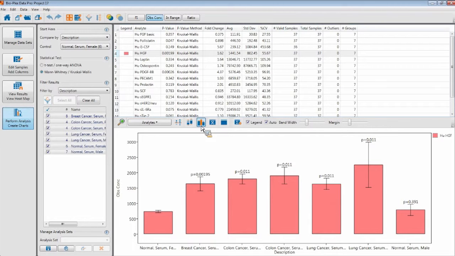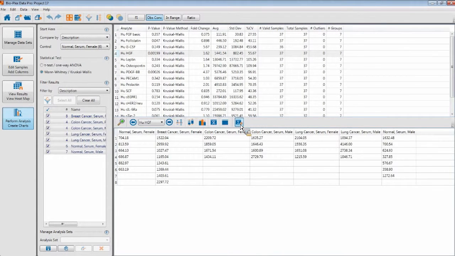To save the analysis set, you can use the Save and Save As buttons at the bottom of the analysis box. To export the graphs, you can right-click and either export to various formats or copy and paste the graph into another presentation. You can also export the data into another statistical package by clicking on the Export to Statistics Software button. These export options will help eliminate the worry for copy and paste errors.